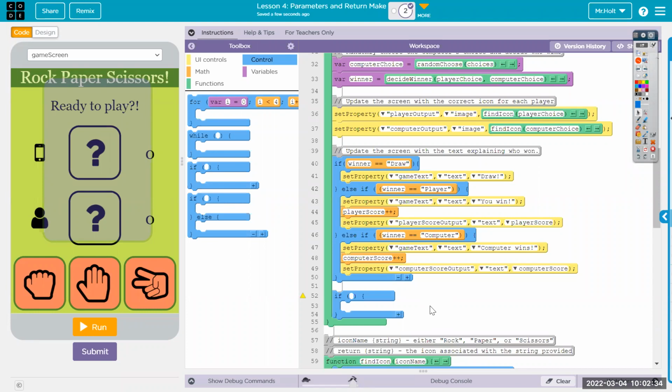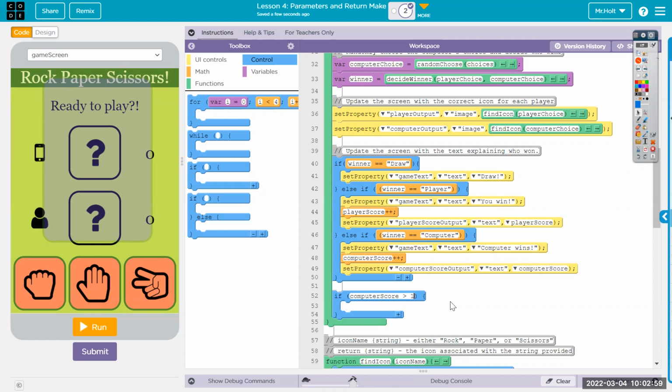Okay, so if computer score is greater than or equal to 2, greater than 1, it's fine, meaning they scored 2.